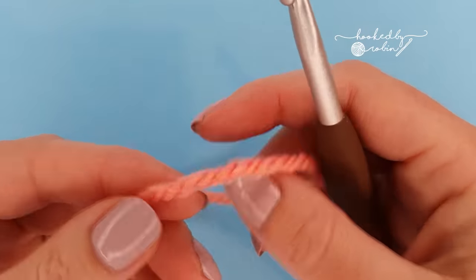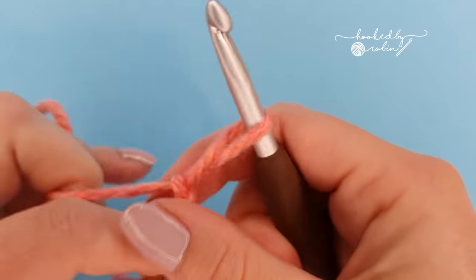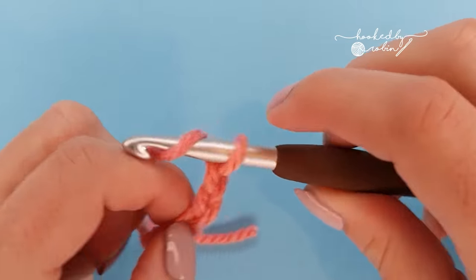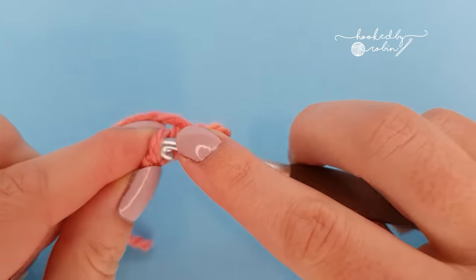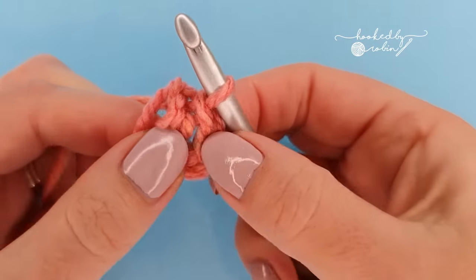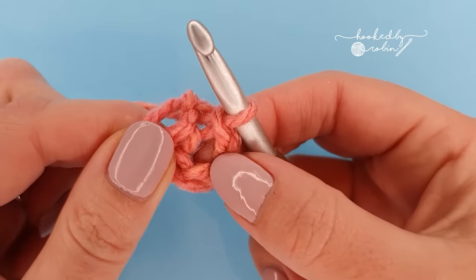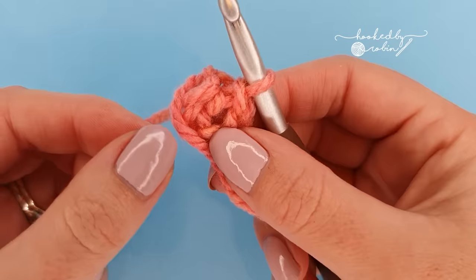To start your yo-yo puff, you're going to pop a slip knot onto your hook and then chain five. Then pop your hook into that very first chain you made to join with a slip stitch. Now you've formed a little central ring here where I'm sticking my finger through. That is where we're going to place all of our stitches for the first round. I'm also going to hold my tail against this chain loop and crochet over it as I go.